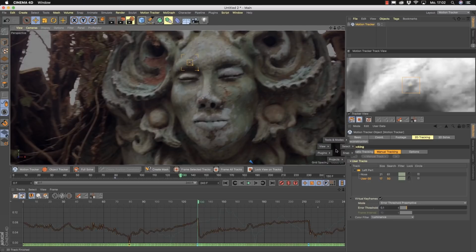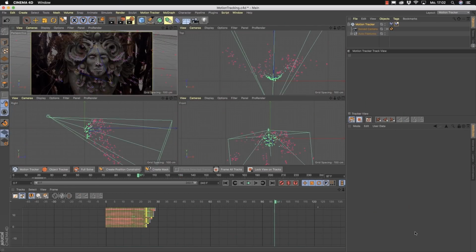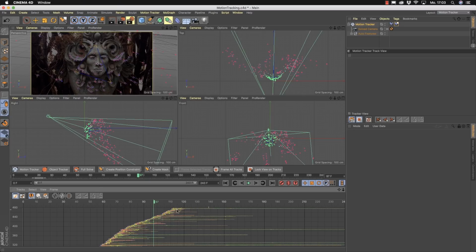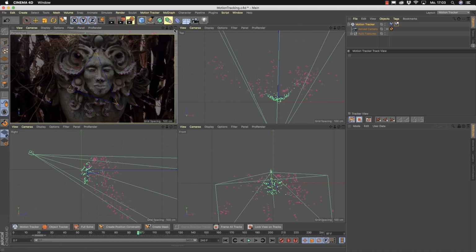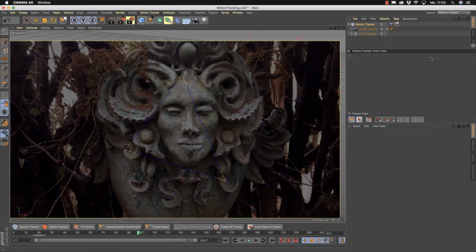So we now go back into our original motion tracking scene. And now you also see here, these are my tracks, which we have done before. We can close this for a moment. We have our helper here. And what Jonas has done with his original scene, he reconstructed from the result which he had produced here so that he can use the dynamic system of Cinema 4D to get a collision object and also use the scene reconstruction. And this is something I want to show you at the end of this tutorial.